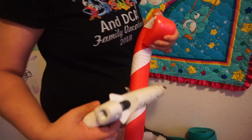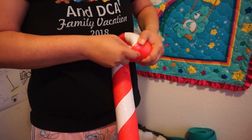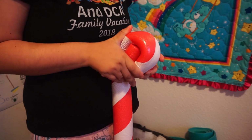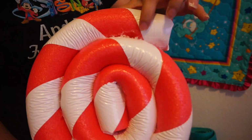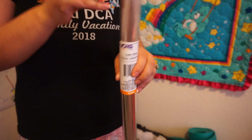Make sure you hold it, because if you let go for a little bit, it will unwind and the hot glue will not be stuck to it. After you're finished, it'll look just like this. I did use a piece of duct tape right on the back just to hold it and make sure it keeps its place. You can see the tape there kind of ripped a little bit.